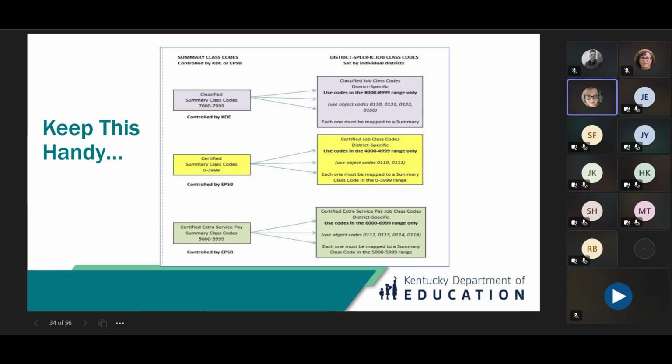So as I said earlier, this is a page that's in both your PSD and CSD guides. Print a copy of it out and just hang it up. It's going to be the handiest thing you'll ever have for looking at your mistakes for PSD, CSD. Like I said, 75% of the errors approximately can be corrected just by looking at this grid and making sure that all of your GL codes match.